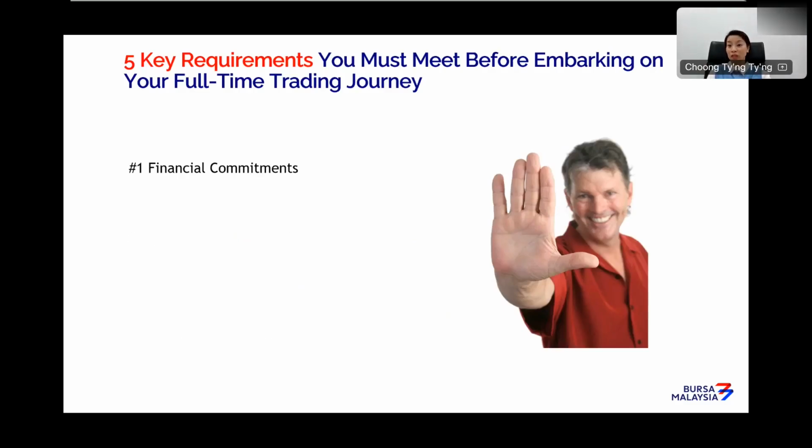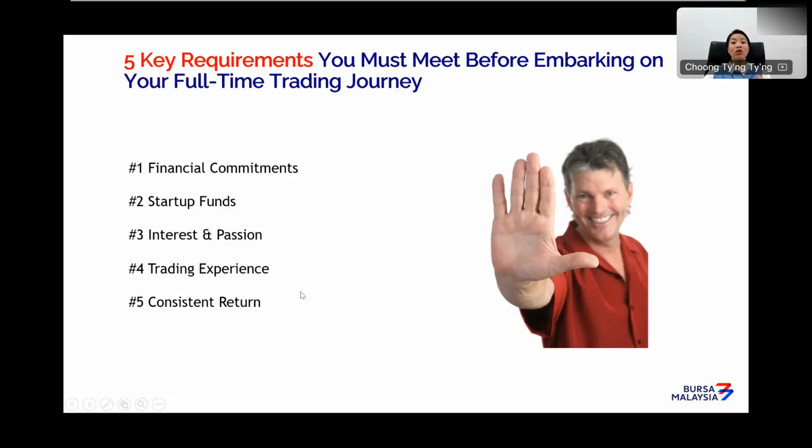Number 1 is your financial commitments. Later, I'm going to show you what financial commitments you need to have before embarking to become a full-time trader, what kind of startup funds we are looking at, and what kind of amount you need to prepare. Number 3, your interest and passion. Please do not underestimate point number 3. It's very important, and later I'll explain to you. Number 4 is your trading experience, which is important as well. And number 5 is your consistent return. Do we need to generate consistent return on a monthly basis or not?